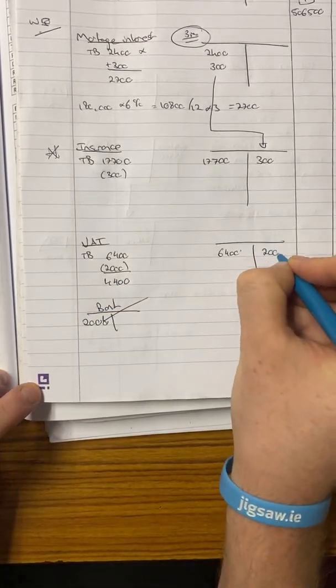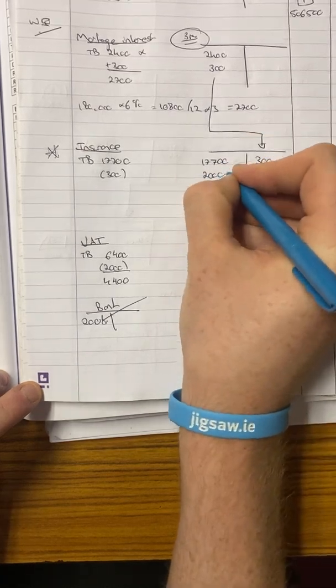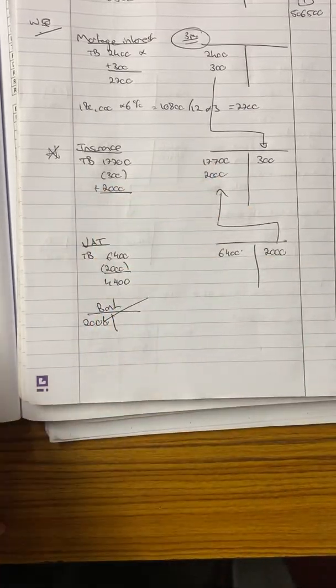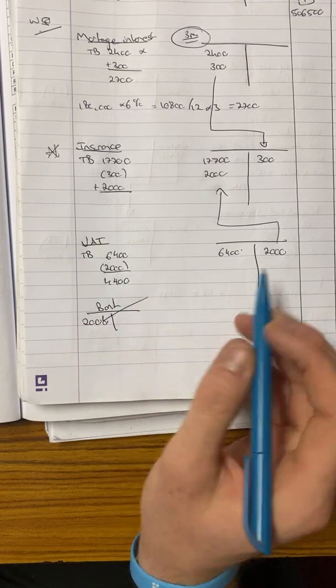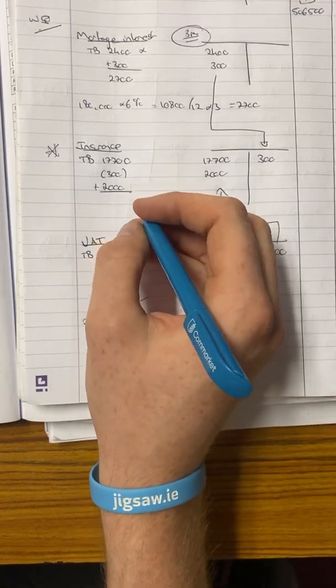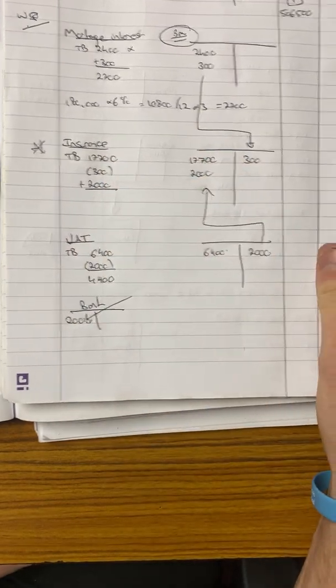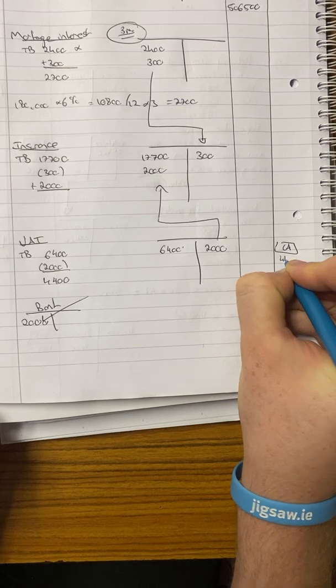So 2,000 euros reduces my asset, and it simply goes on the opposite side of my insurance account, which means I add 2,000 euros, okay? And just to clarify once more, I've received the money, I'm no longer owed it. Throw it into the calculator, and it should come out with a figure to the value of 4,400 for VAT. That's fine. That's my new current asset. So scroll over a small bit. That's my current asset over here, 4,400 euros.